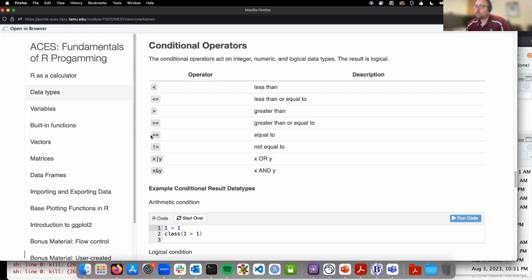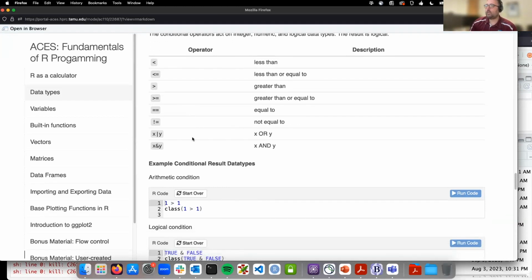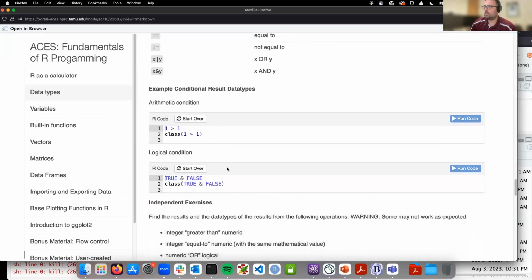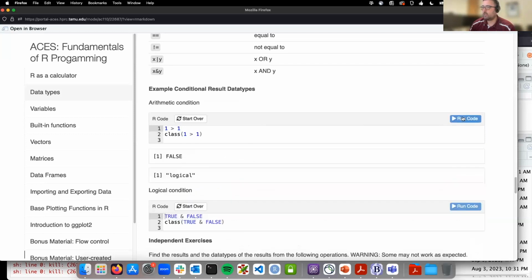And then to do multiple comparisons, we can use the or and and statements. For or, it's the pipe, the vertical pipe, and for and it is the ampersand. All right, so if we look at how this works, we can see 1 greater than 1, and that's going to return a Boolean value of false.